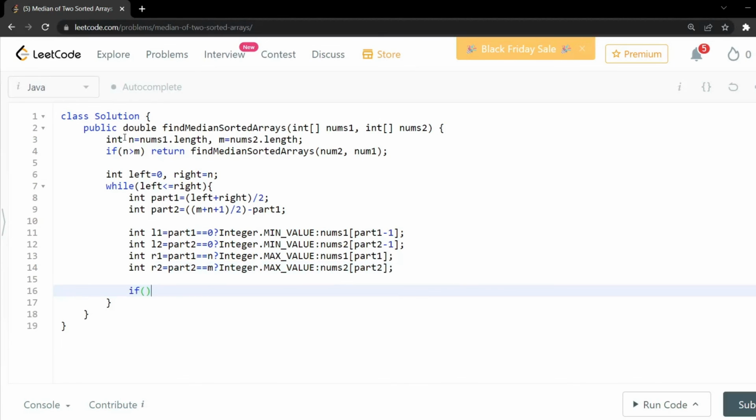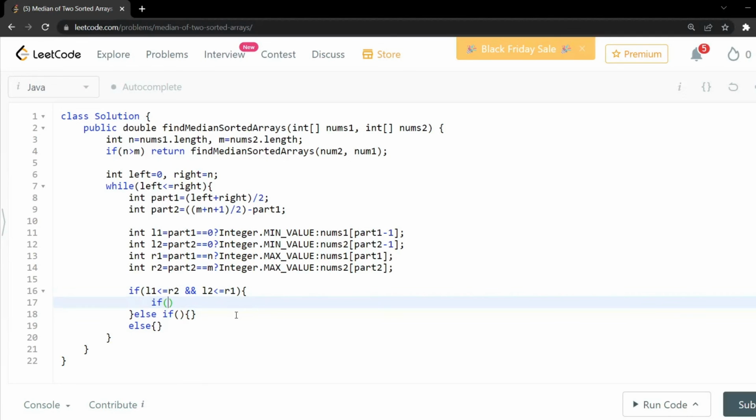Then there are some conditions: an if case, an else if condition, then an else condition. So which one will be valid? How can you find out that this is the valid condition? When L1 is lesser than or equal to R2, and at the same time L2 is lesser than or equal to R1.